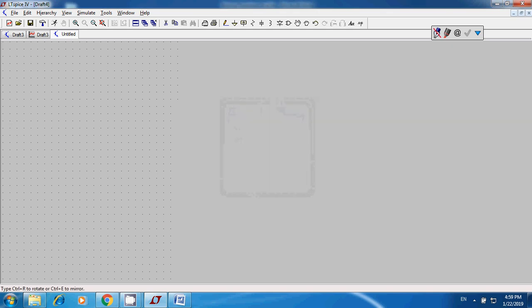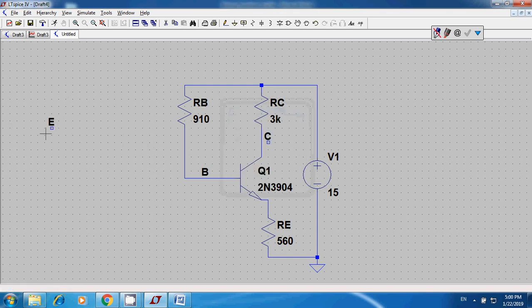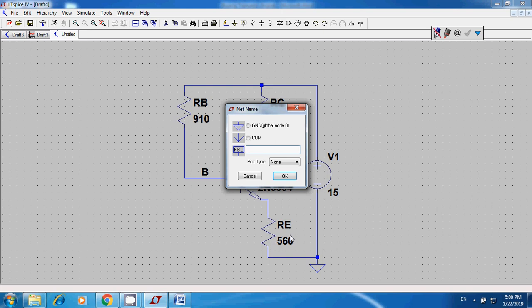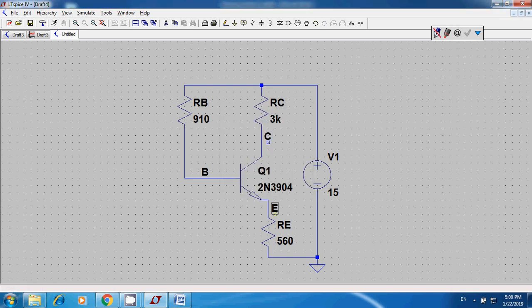You click OK. Oops, I just undo it. Okay, let's do again. Label net, and this one becomes emitter. You hit OK. Alright, let's click to place emitter there.